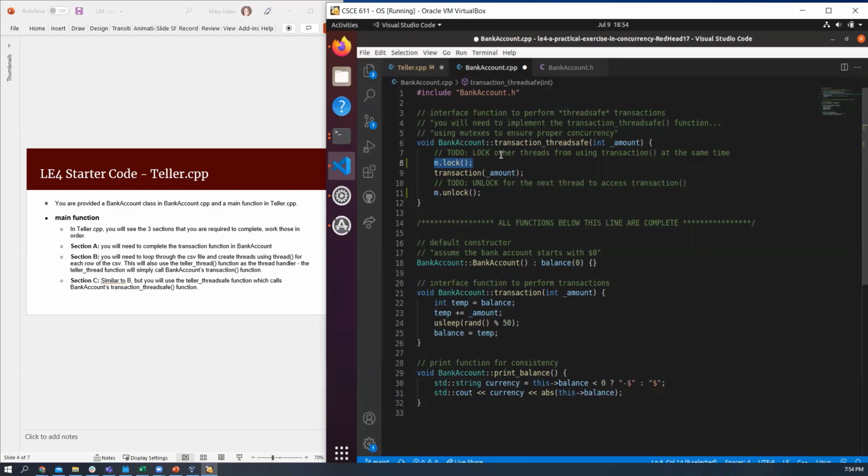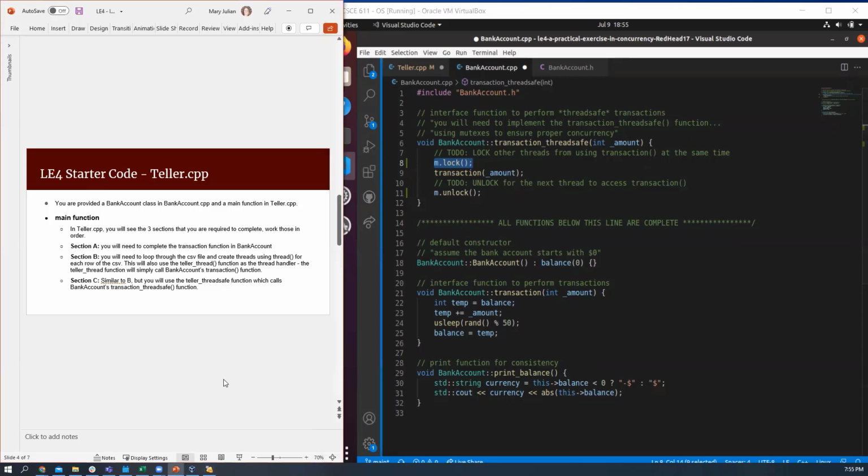So therefore only A is allowed to perform the transaction. When it unlocks, thread B is ready to go. Same thing happens with thread C. They're all calling everything through multiple threads, but the transaction still happens synchronously with mutexes. You'll get more exercises with this in later PAs and also with your lecture material.